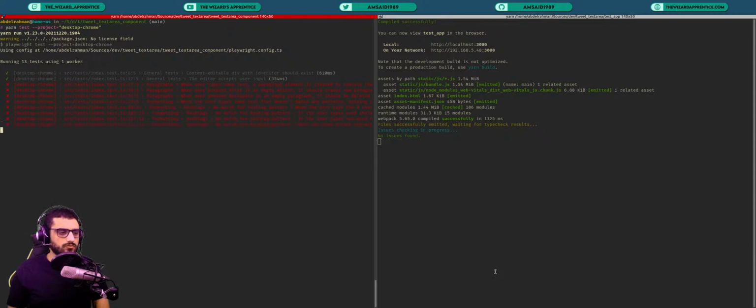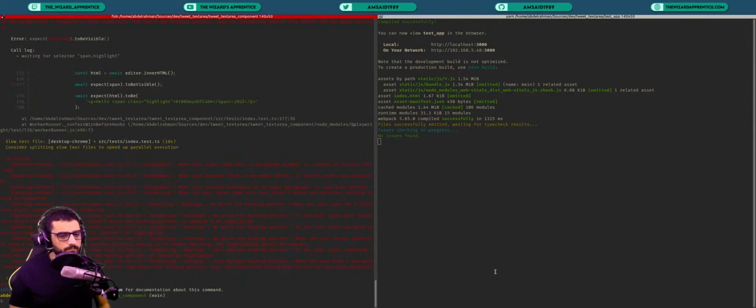I just need to make sure that it actually goes to the hyphen character and then removes it before I actually type the conditions. Slow test file, that's fine.